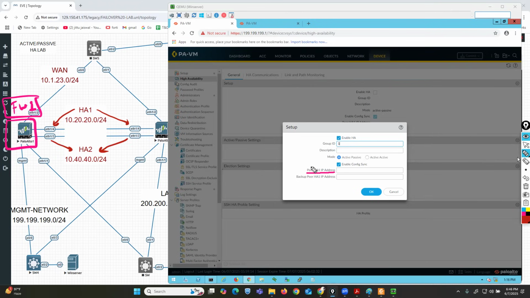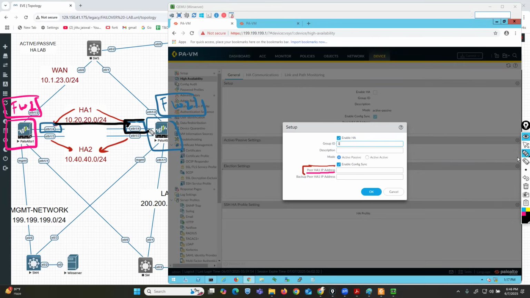So in this configuration tab, it's looking for the peer HA1 IP address. In this design, Ethernet 1/4 is the HA1 interface. And this is the peer firewall box, firewall box 2, the peer firewall device. So it's asking for the peer HA1 interface.